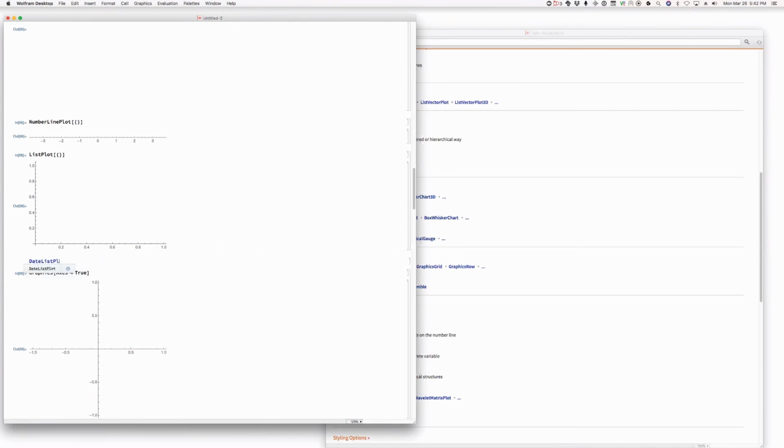I think if you do date list plot of empty list, just make that a day or something. A day or a year or just anything other than a second. I think a year, given the name date list plot.